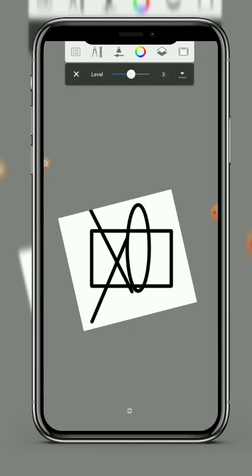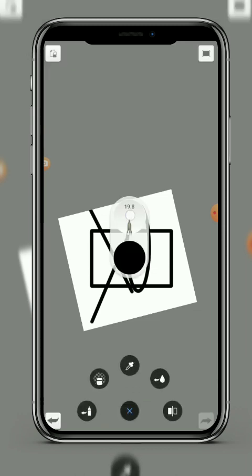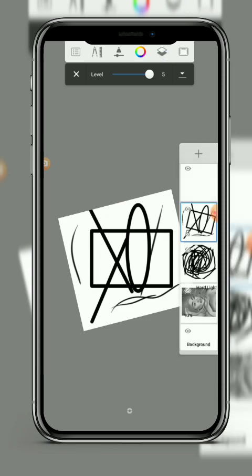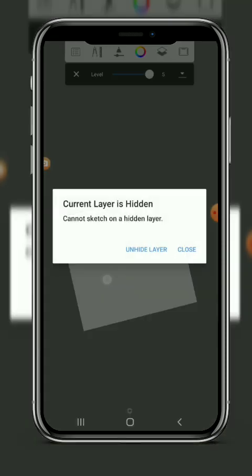So this predictive stroke works like a magic actually. If you want to draw something and your hand is not straight, this predictive stroke will make it straight. Like you do like this, and you see that it is somehow straight like this. Can you see? So if you increase the level to like 5, it may change to a straight line.